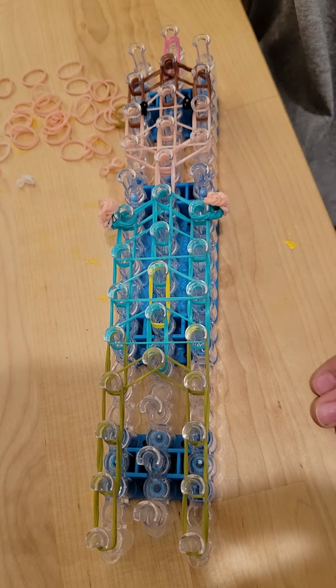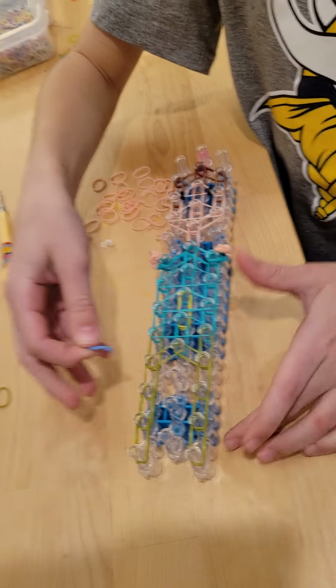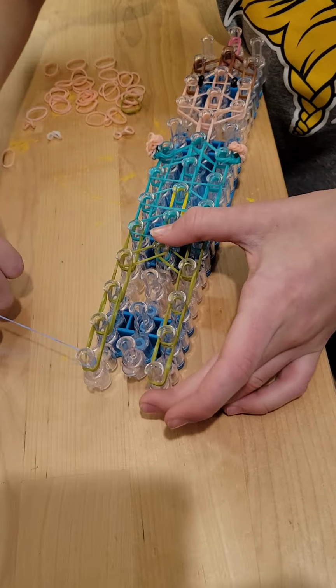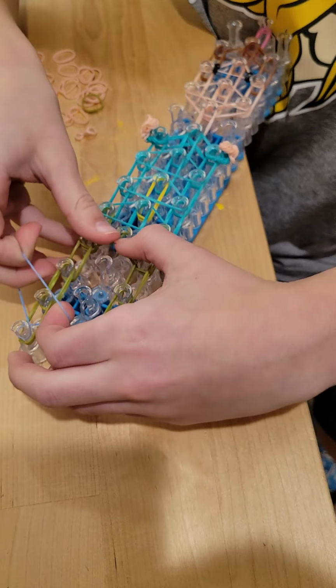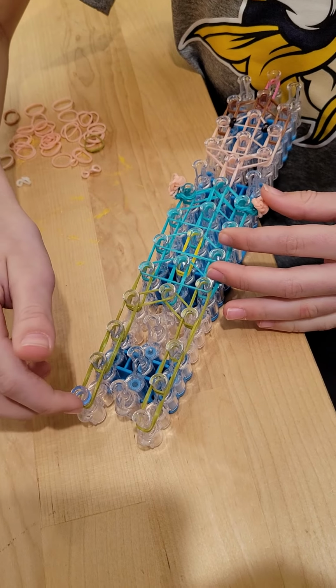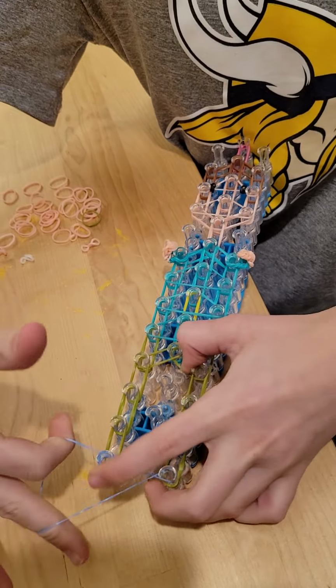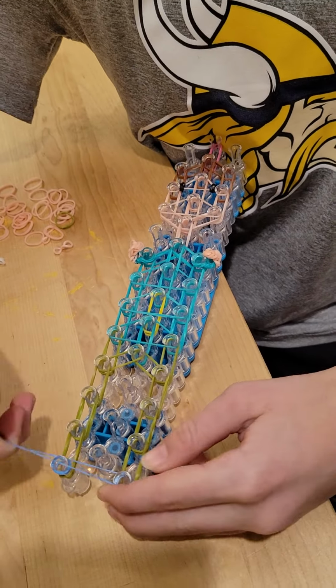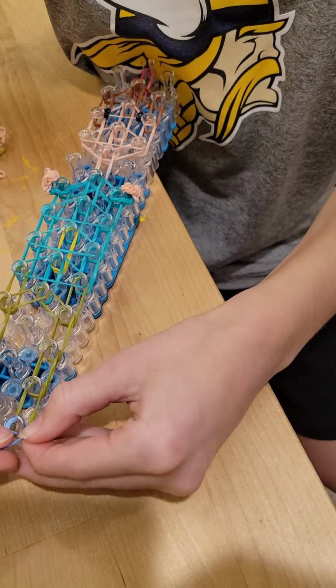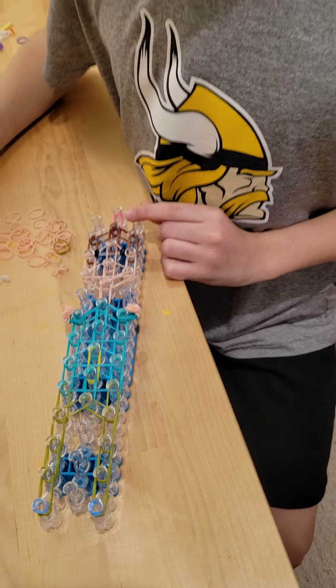And now you're gonna go to the bottom. You can grab your shoe color. I'm gonna use this white blue. And you're gonna put it over this peg, twist it, put it back over, and twist it. So you're wrapping it around that peg three times. Then you're gonna repeat on the other side. You're gonna twist, pull it back over itself, twist, and pull it back over itself. And you have completed the loom, and you can now get ready to hook.